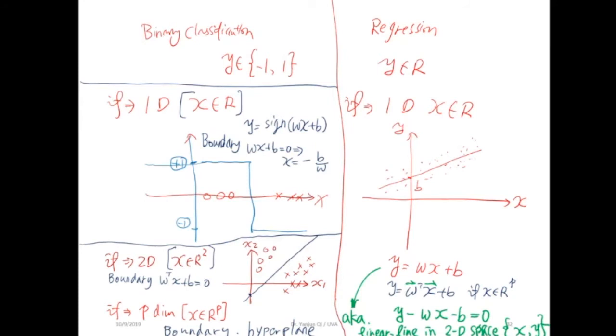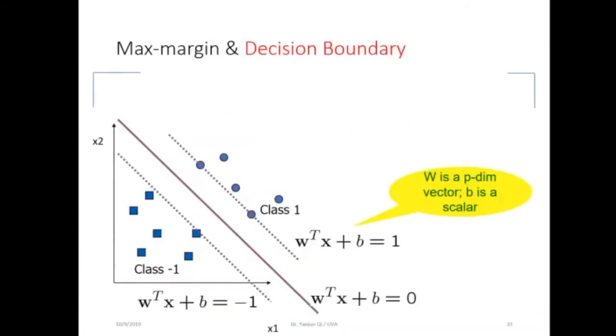All right, so any question about this? This page is a little bit crowded. I'm going to make it a little cleaner after the class. All right, so like I said, it's a design, right? I'm designing the boundary on the left as +1, the boundary on the right as -1, and the middle is 0. How do you search to find the W and the b? And also those points on the boundary, you actually do not know who is on the boundary, right? It's a very complicated search task.